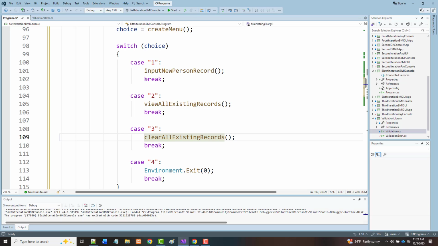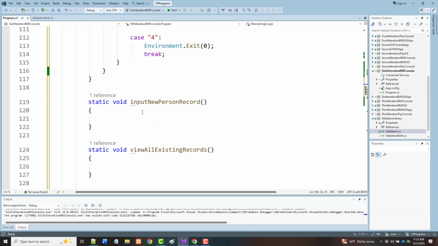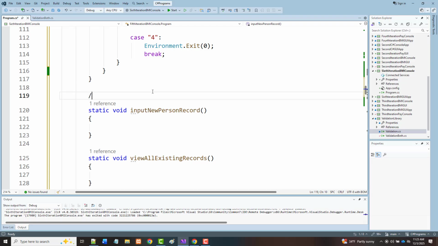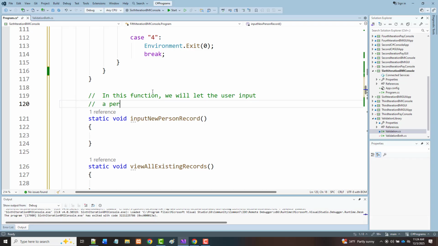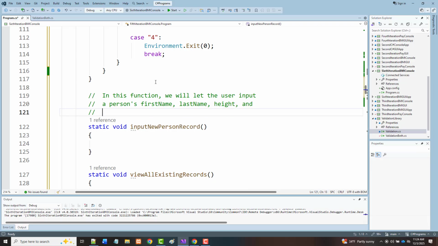So let's do enter a new record. All right. So let's go to this input new person record. And we will put in here, in this function, we will let the user input a person's first name, last name, height, and weight.